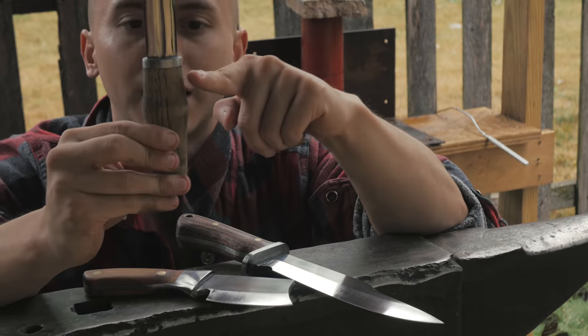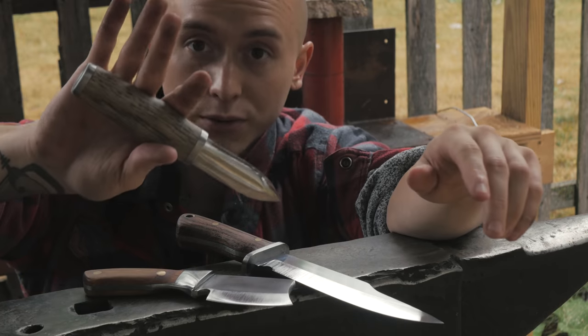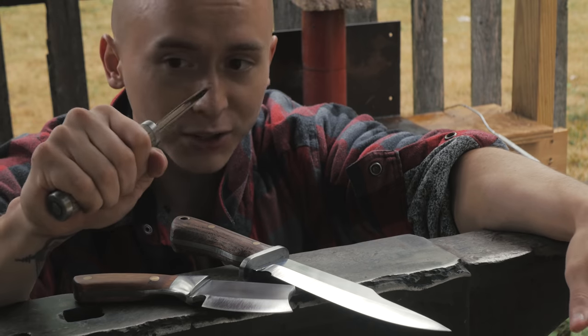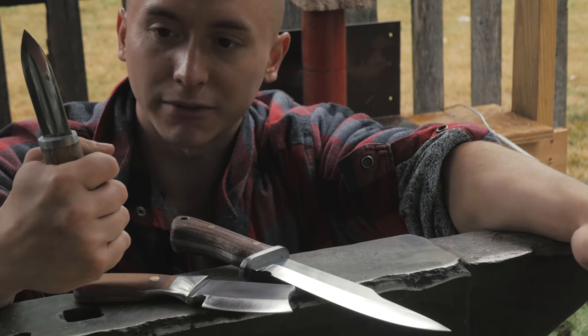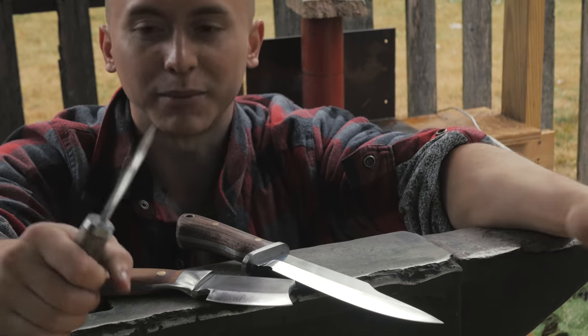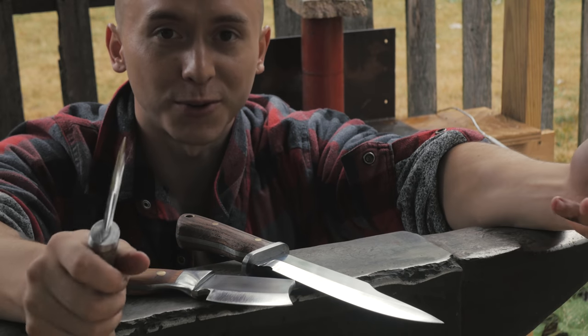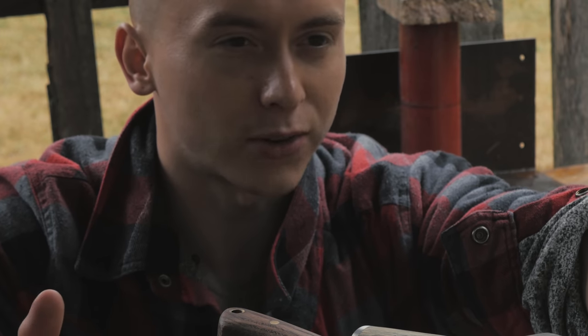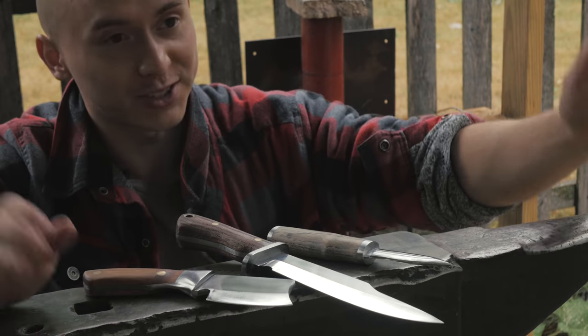Very simple. And on top of that, that's what this is for, man. That goes perfectly in between your middle and index finger. If you're holding onto it with grip strength greater than that of like a baby, you're not going to slide up it. But again, like I said, it's your responsibility to hold the knife, okay? I'm pretty sure knives have not had guards longer than they have had guards. And we're all still here, ain't we?